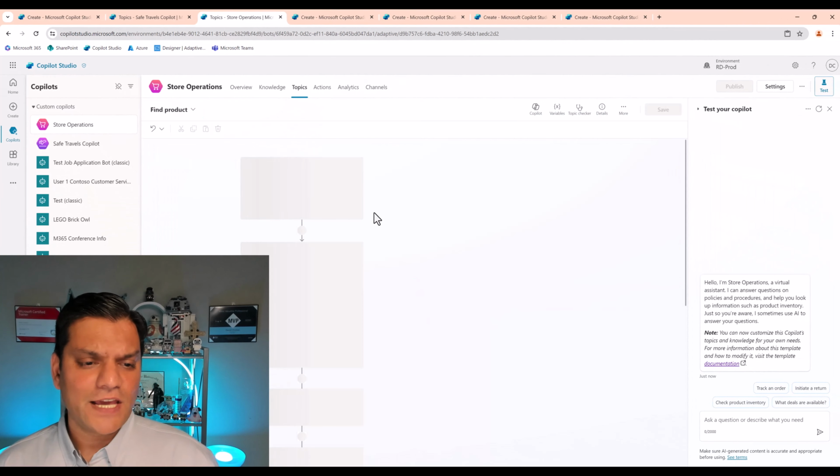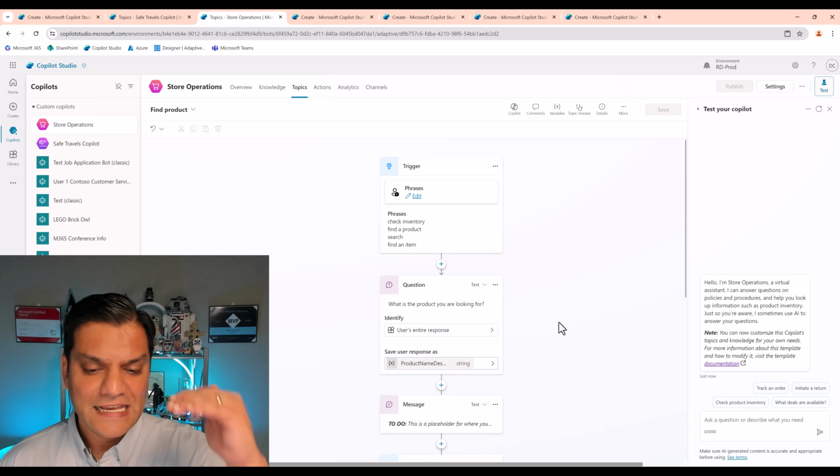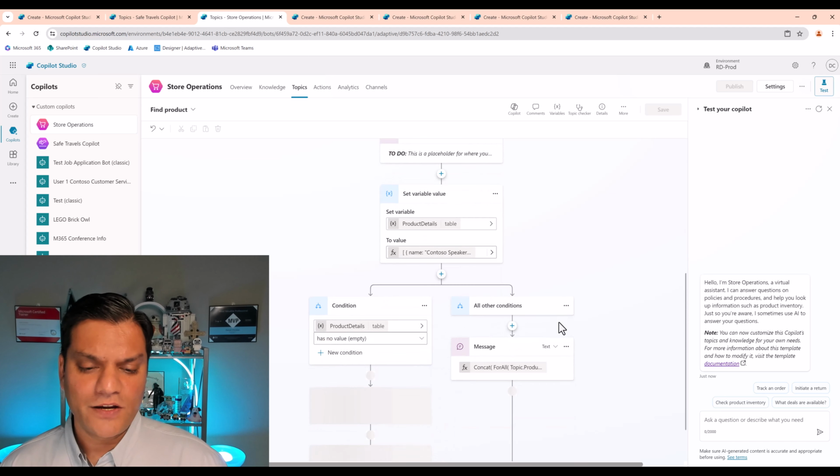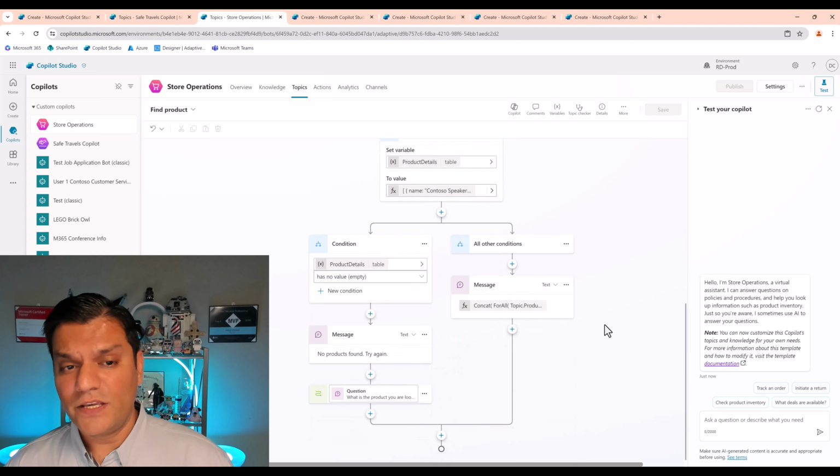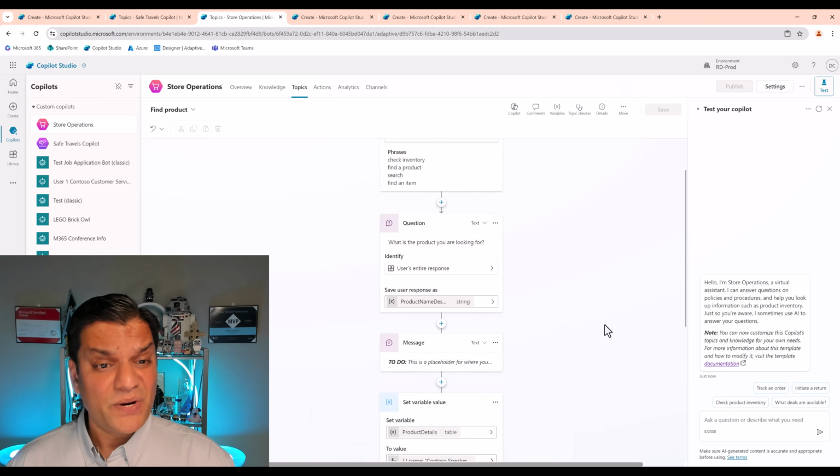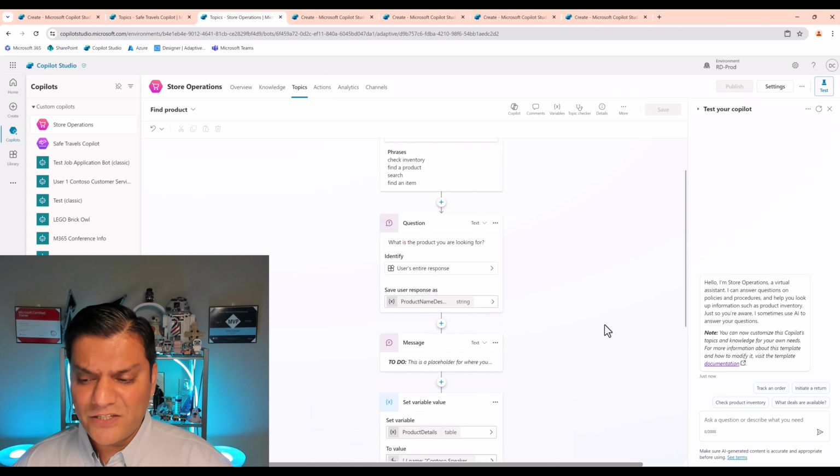If I go and take a look at it, it takes us directly inside. These are all the nodes that are going on, and there's a good amount of work going on over here. So these templates are pretty neat. And let's do this one test.